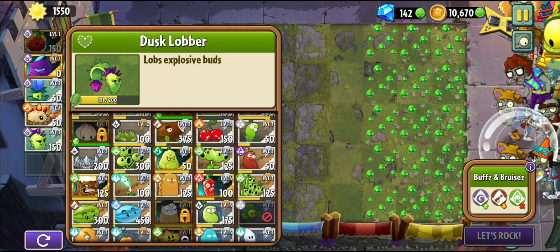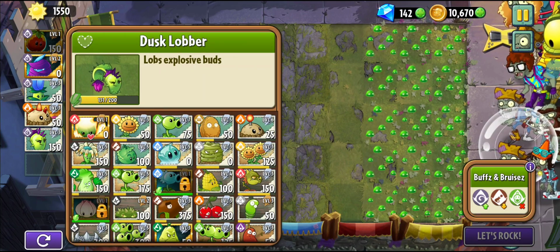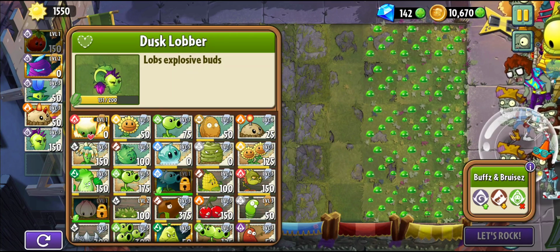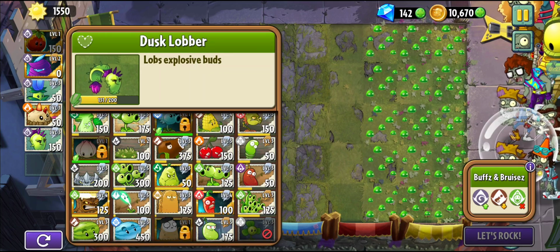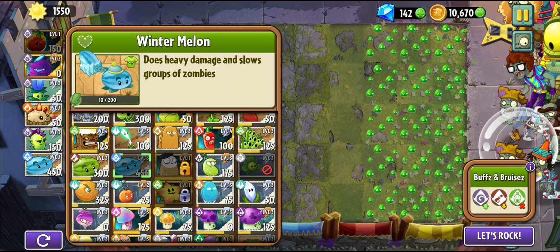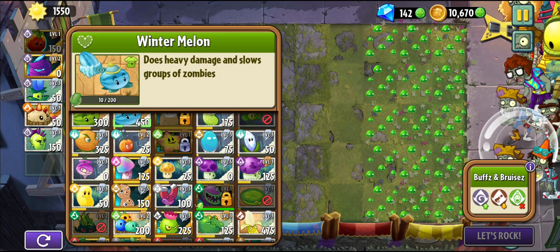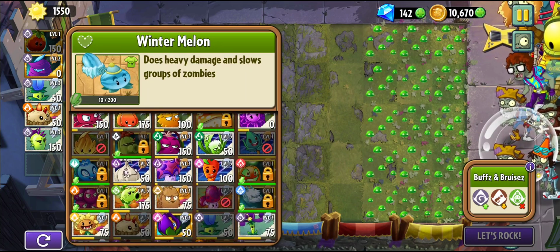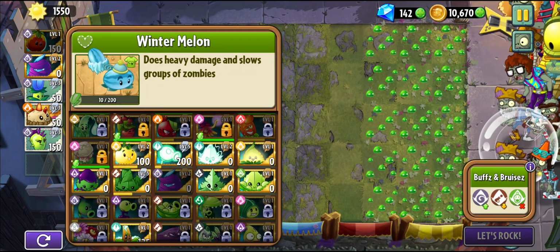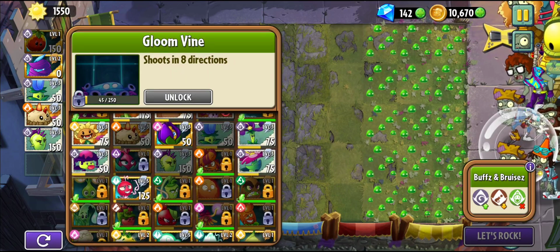Let's, trying to think. It's probably gotta be some form of explosive plant or some type of one. Why not? No. This is actually very difficult. If you do not notice, there's not that many plants that you can pick. Obviously, if you do have the Gloom Vine, you could use that. This is good, but I don't have it, obviously.